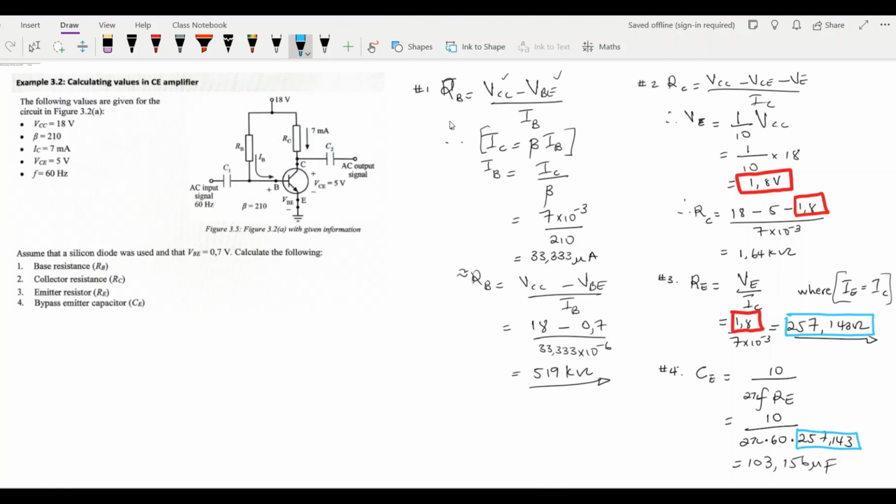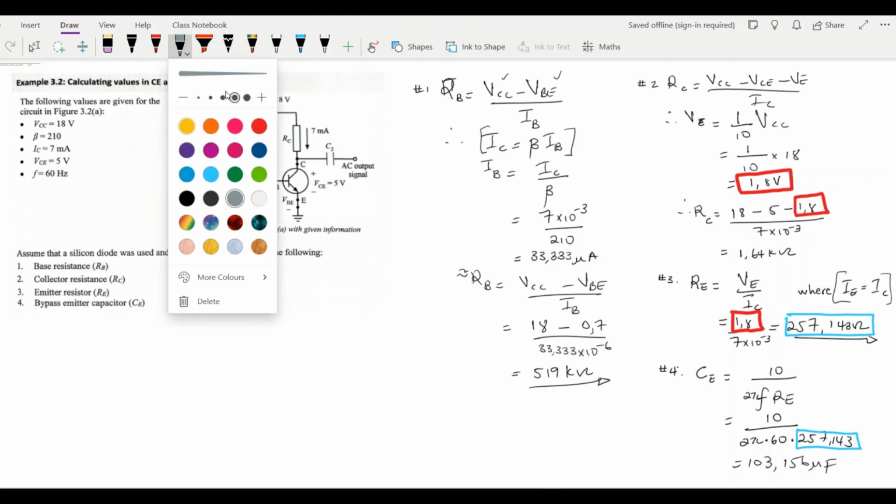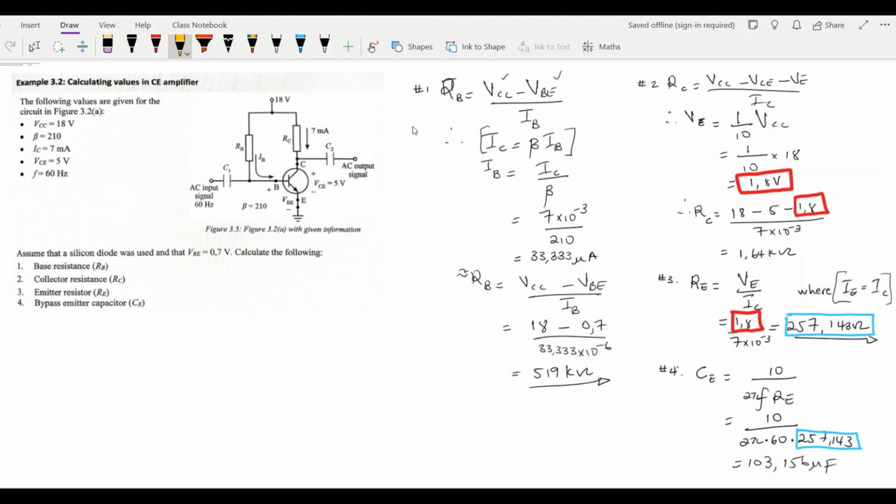Right. What am I getting into? At the same time, not forgetting the value of IB. We calculate the value of IB there. We used the value of IB there. This tells you about the importance of being cautious, the importance of using a calculator correctly, the importance of resetting your calculator, the importance of reworking your calculations at the end of the session.